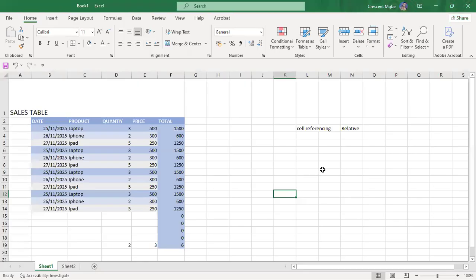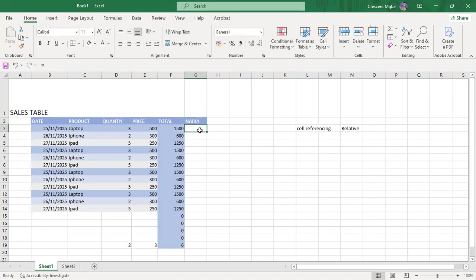Let's say now that I want to add another column here. We want to convert this money now to Naira. So I will now say Naira.